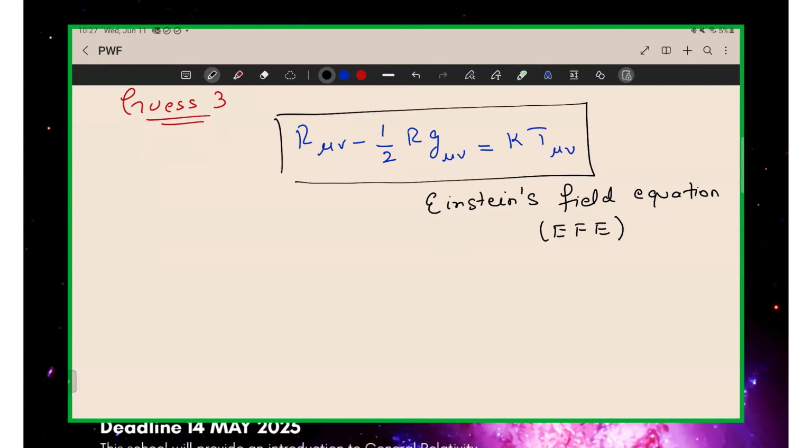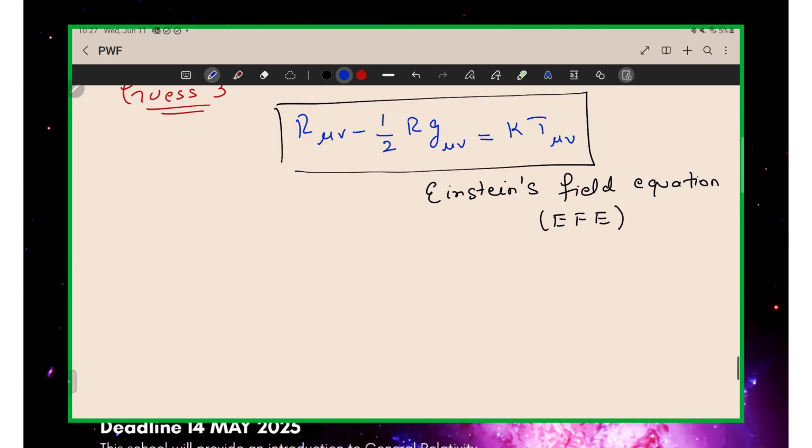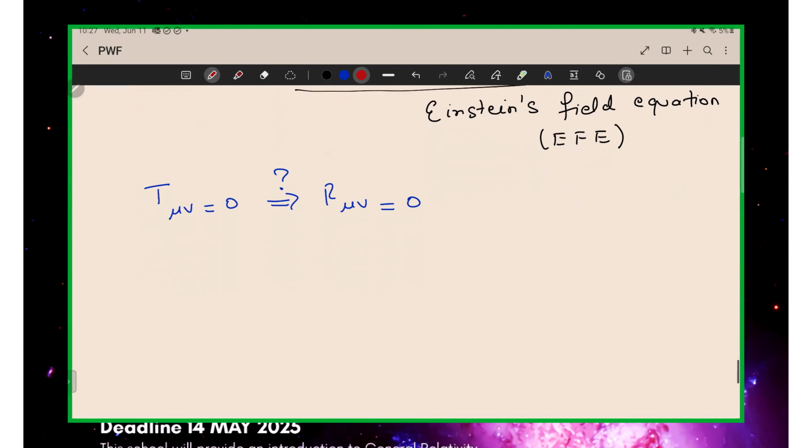Now, the thing is that there are some modifications that you can do to this equation, and I will talk about those modifications, and I think that's the last thing that I will say today. Let me go through them. One thing is the following. If T mu nu is 0, does that still imply that R mu nu is 0? Well, actually, yes, as you can easily see, if T mu nu is 0, you will get this thing, right? But it doesn't necessarily imply that R mu nu is 0, right?